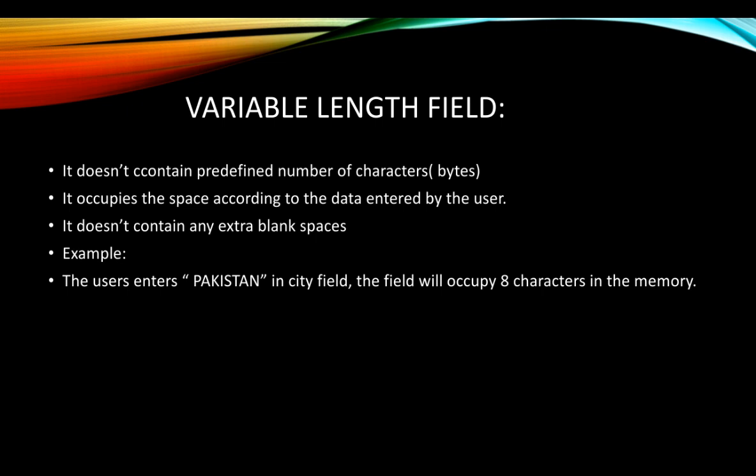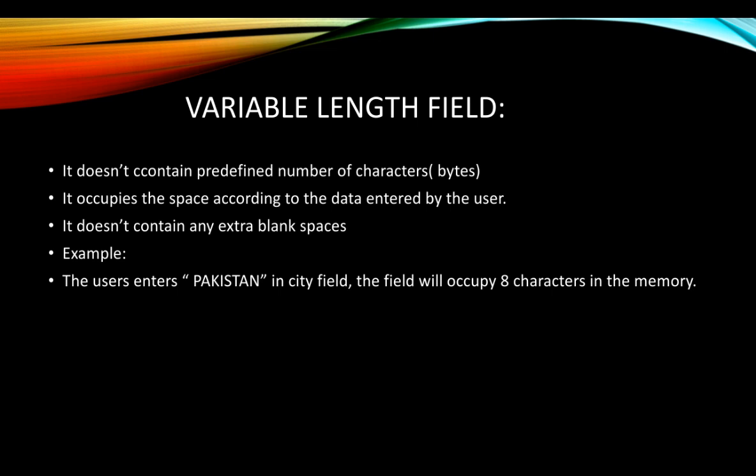Now come to the next type of field length, that is the variable length field. A variable length field does not contain a predefined number of characters or bytes. So this is the difference. Is it clear? It occupies space according to the data entered by the user. The variable length field does not contain any extra blank spaces. So there is no wastage of storage space in the variable length field, but there was wastage of storage space in the fixed length field. So this was also the difference.